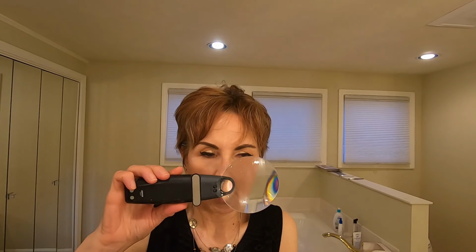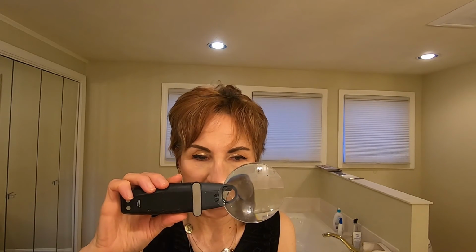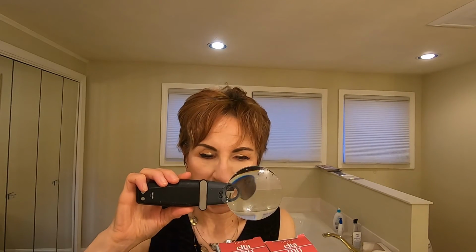Okay, I used 2 of these, Ulta MD UV Restore, broad spectrum 40. This is good for all skin types. It's oil free, improves sun damaged skin, which I have. I do have some sun damage on my skin. Restores skin suppleness. It's a physical sunscreen, contains natural squalane, transparent zinc oxide, and it's got broad spectrum protection. So this has ingredients of 15% zinc oxide and 2% titanium dioxide.